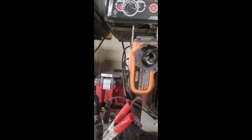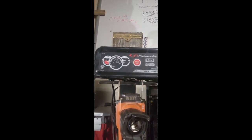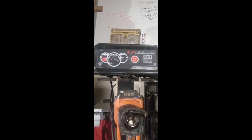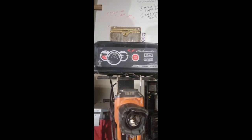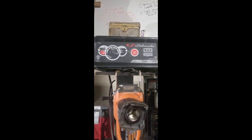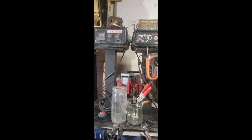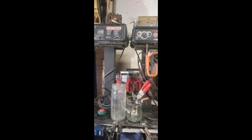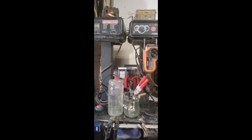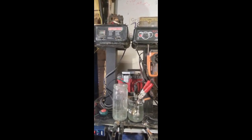Let's talk a little bit about your battery charger. You're better off buying an older battery charger, one that doesn't detect batteries automatically, because if you buy one of those, it's not going to detect the battery and therefore it may not operate. You want an older conventional manual model. I have two, as you can see, my full setup here, my charging station. Both I can set to manual operation and disengage the automatic. Some battery chargers don't give you that option, they're just automatic, and you want to stay away from buying those.